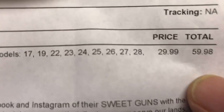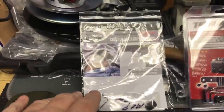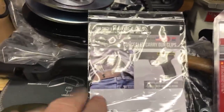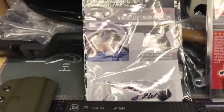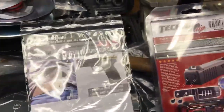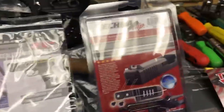I know that, 29 bucks, 20, 30 bucks. I mean, you can get clip draw knockoffs, $8, $9 bucks. Made in China knockoffs, you can get them for $8. You're gonna pay 19 bucks for original. Somewhere around there, 18, 19 bucks for original. And that's fine, because they've worked. I've had no failures with clip draw, TechniClip.